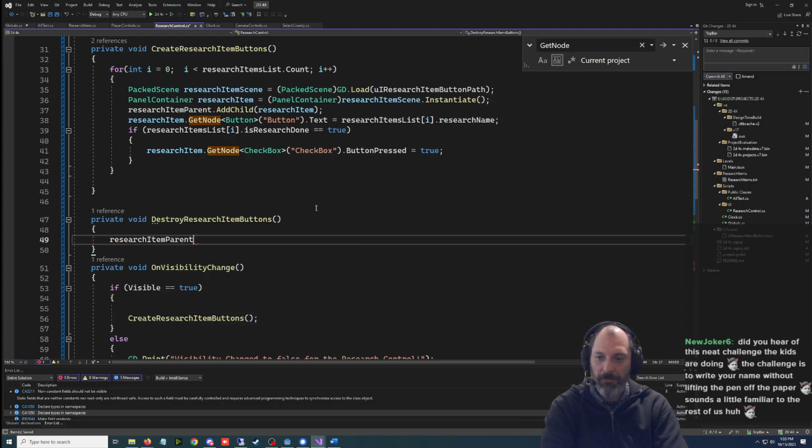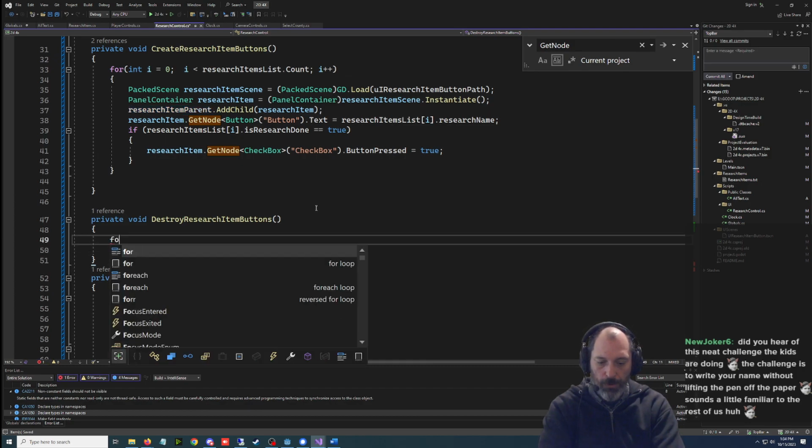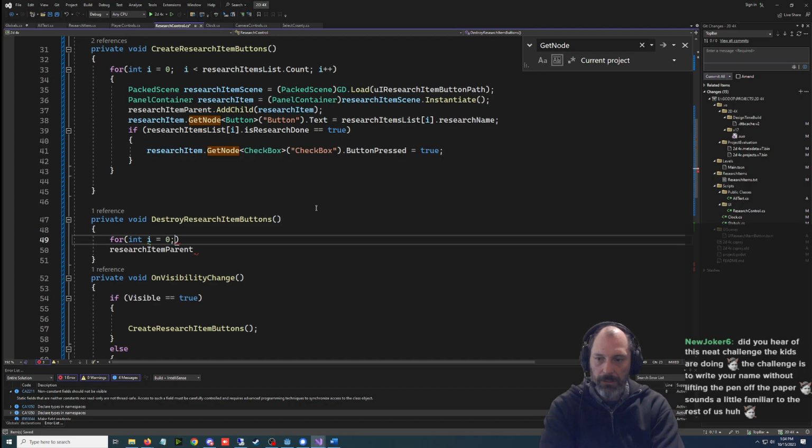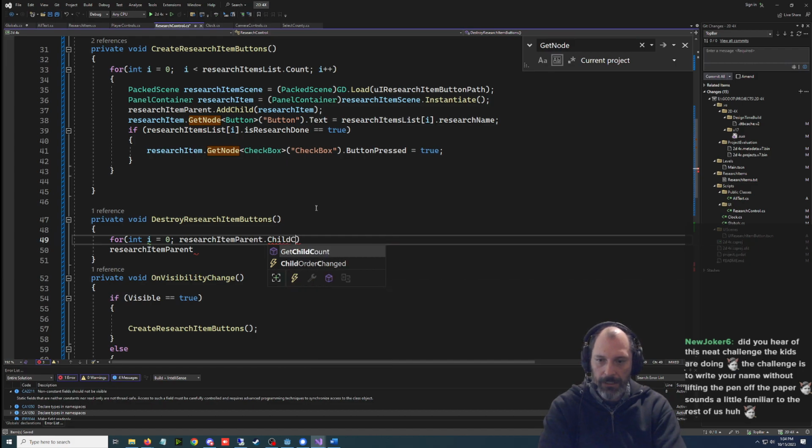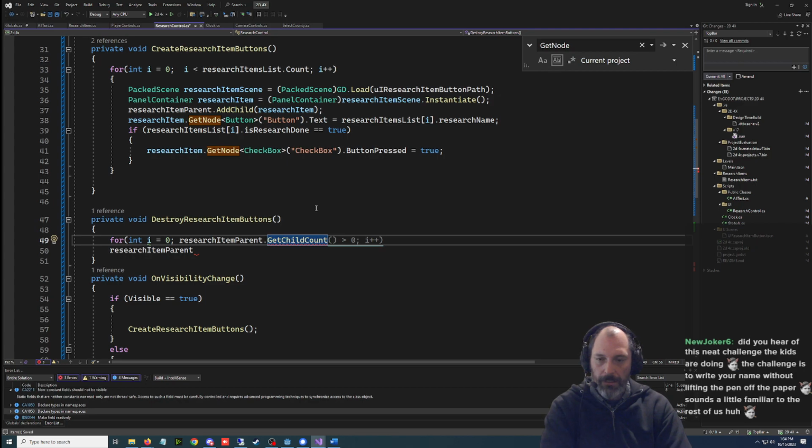And there's a way to do this too that should, I'm going to say it again, should be relatively easy. If we go for child, is there a child count in this thing? Get child count. That's not what I want though.